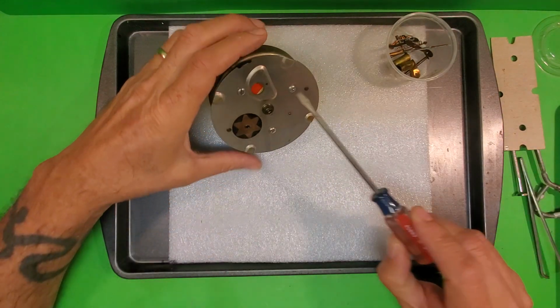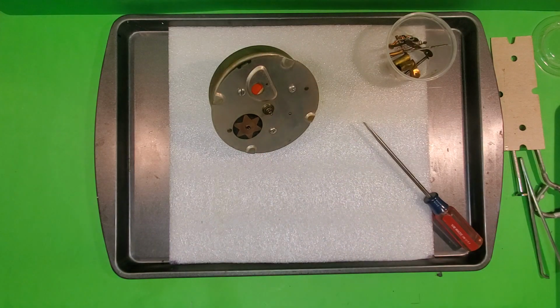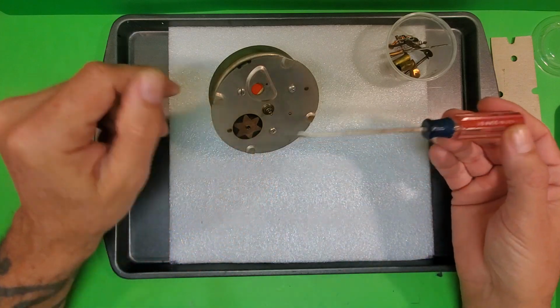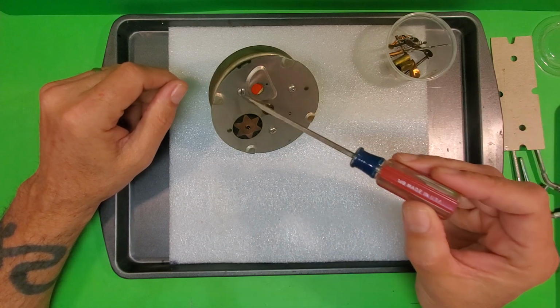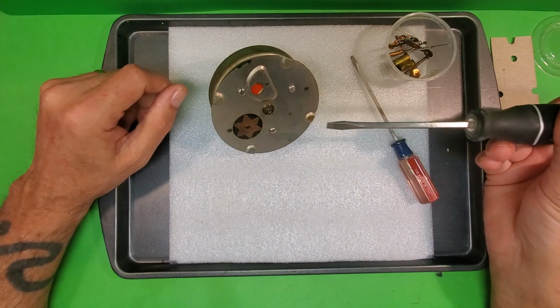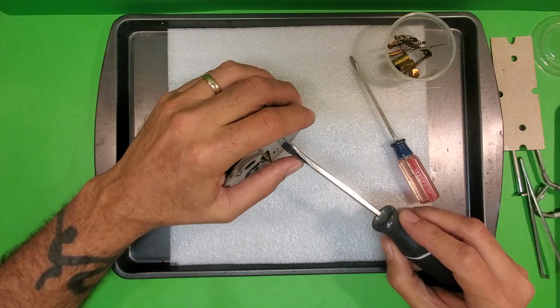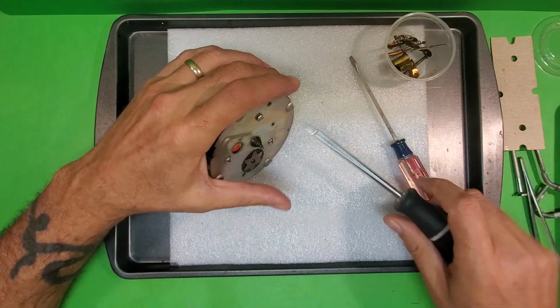And the next step is to take out these three screws, which on the schematic are number one, the front plate screws. Now, this says 1/8. This is typically the screwdriver I use working on the clocks. But with these screws, they usually go up to the next size up. This says 3/16. So what I'm going to do is take out these three screws.